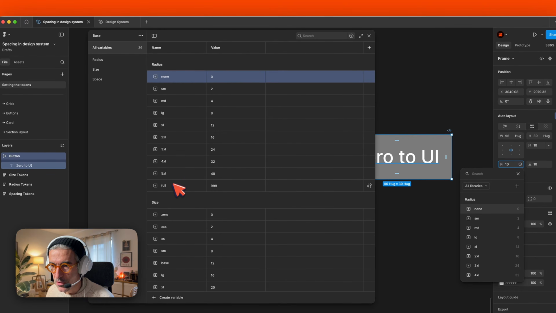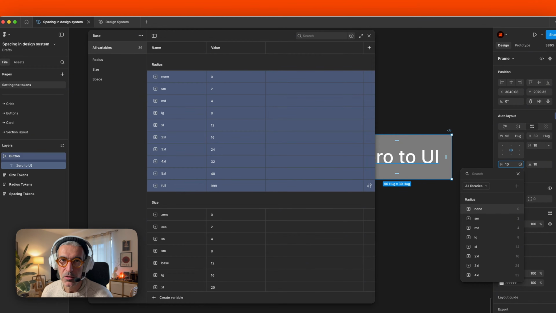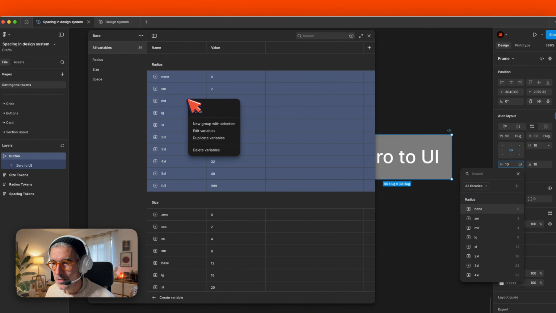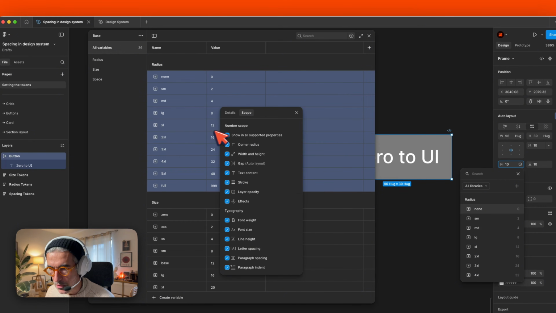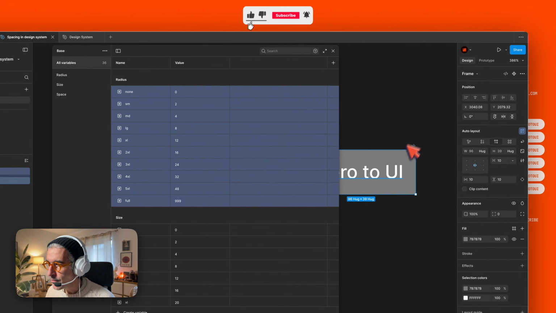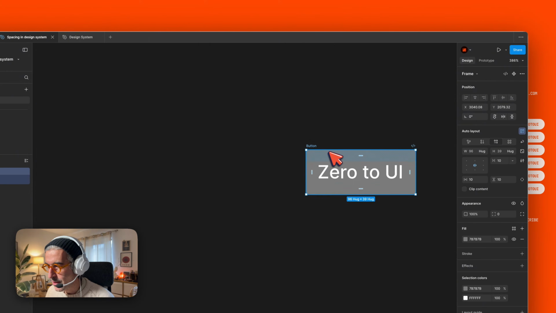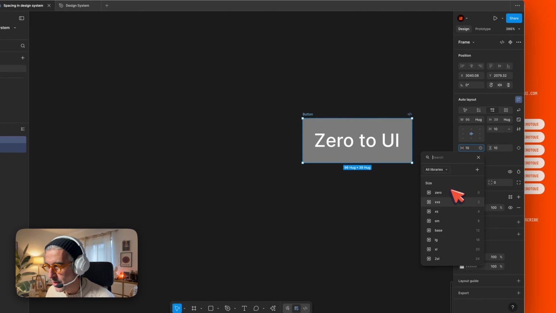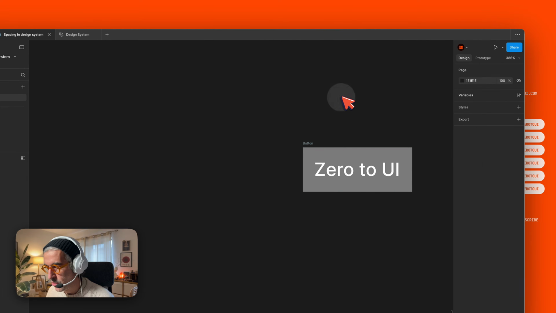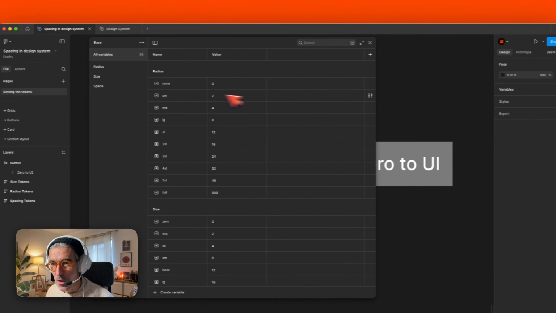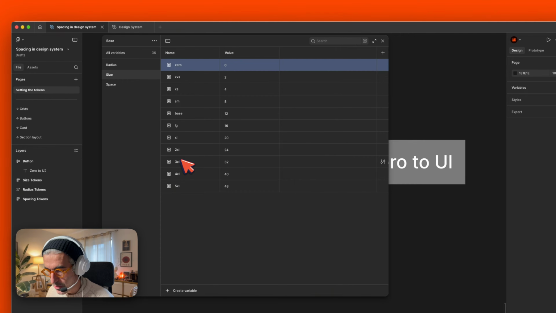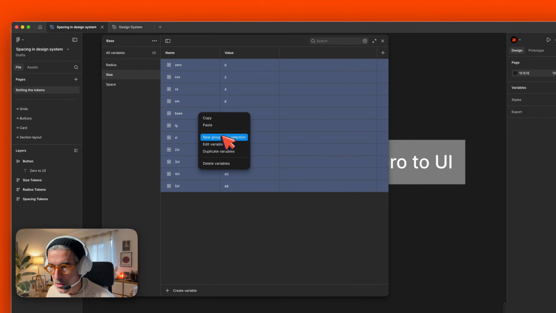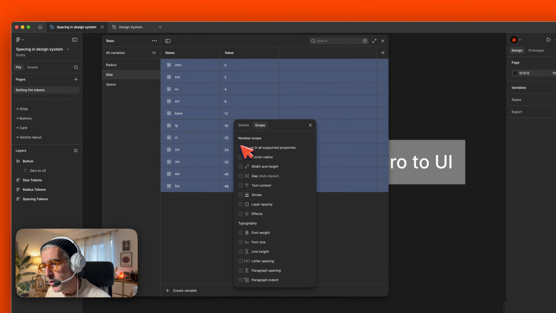For these ones, I want them only to appear on the radius and nothing else. So select, edit variables, uncheck these, and just check corner radius. That's it. Coming back to this again, when I click here, select a variable, I don't have this thing anymore. And if you want to categorize even more, which I highly encourage you to do, so size, let's decide things about size, edit. I would like size to be width and height, definitely.